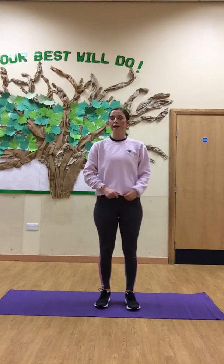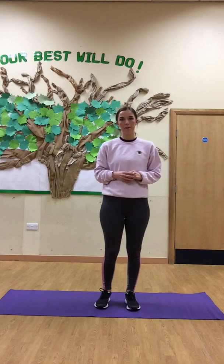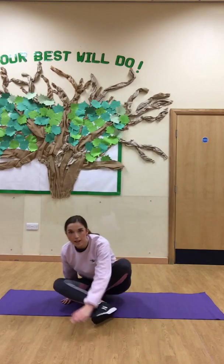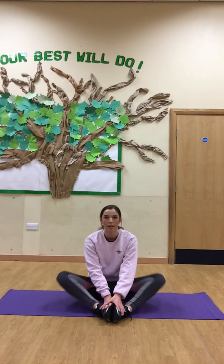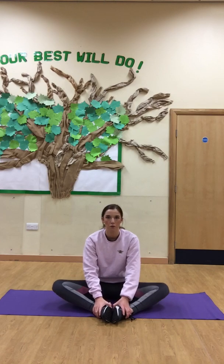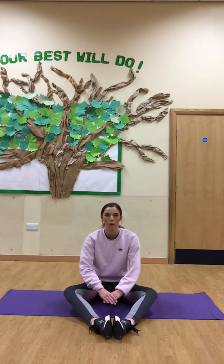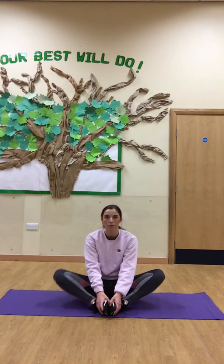Okay, we're going to head back to our flowers in the garden, and we know butterflies love flowers, so we are going to sit down into our butterfly pose with our legs. Put your feet together and you can flap your butterfly wings. This is a nice relaxing pose. If you're finding that it's tricky, push your legs further away from you. If you're finding it easy, bring your legs closer into your bottom.